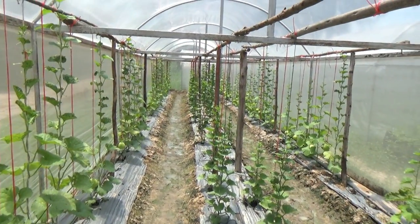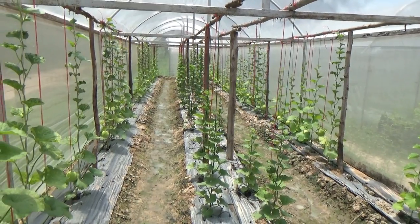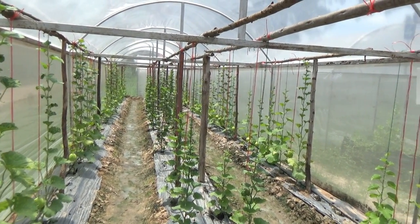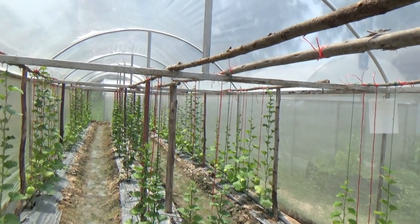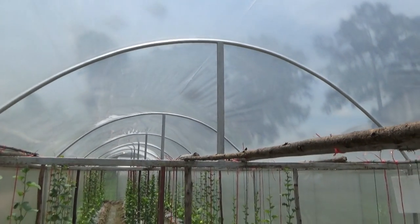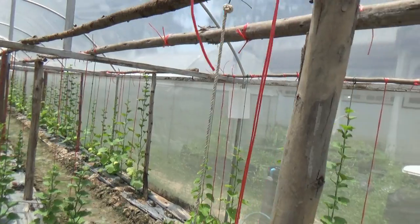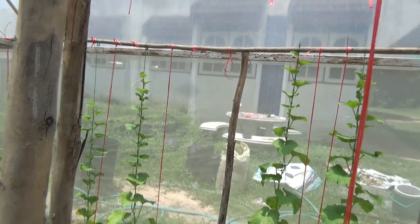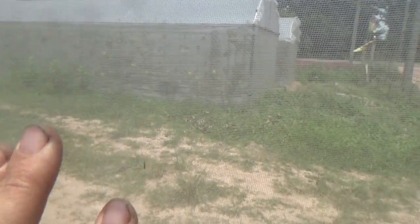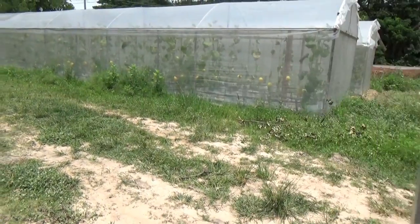Plastic roof, net sides. The shape of my garden means I can't use one of these — I'd have to do a custom build. But how hard is that? Not hard at all. You just need to get the plastic, the wiggle wire, and the net. It's very fine — way finer than window screen, that's for sure.